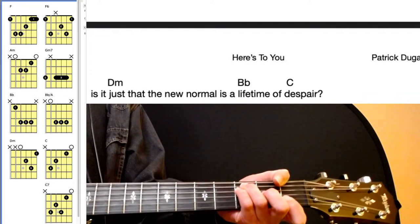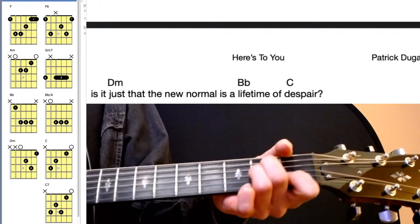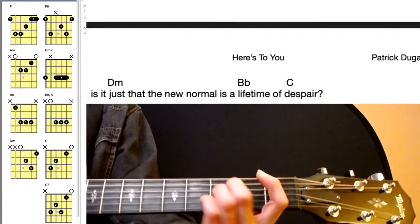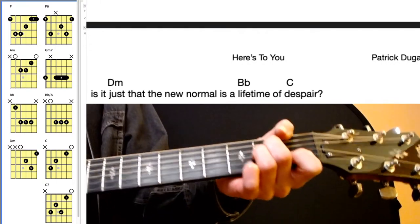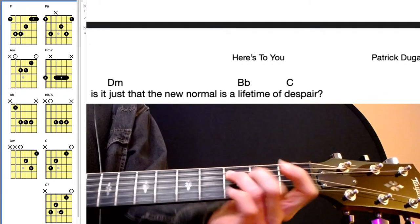There's a poison in the water and a sickness in the air. Say it's temporary and the next year will be fair. The promise never comes and the problems just get worse. It's a lifetime full of trouble and fortunes that are cursed.